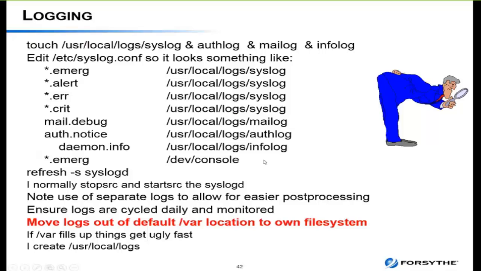I happen to have emergency going to the dev console here. Normally I wouldn't do that, but I just wanted to show you. It says you can refresh syslogd. What I have found is it's better for me to stop it and start it rather than refresh it. It just seems to be cleaner. And as I said, I use separate logs for easier post-processing, because obviously I'm going to write a script that scans my auth log and my info log looking for security attempts.